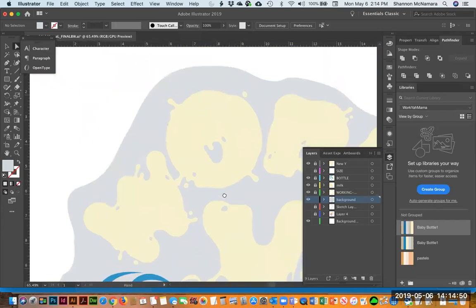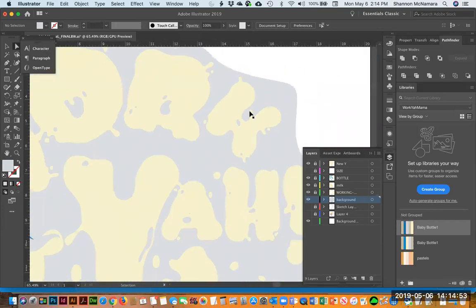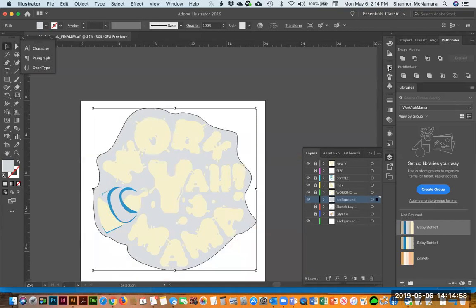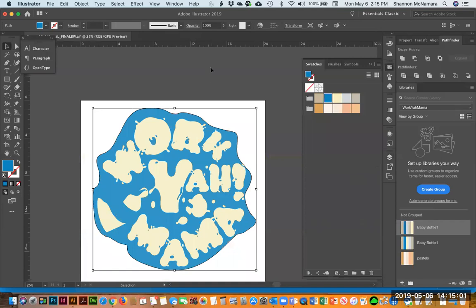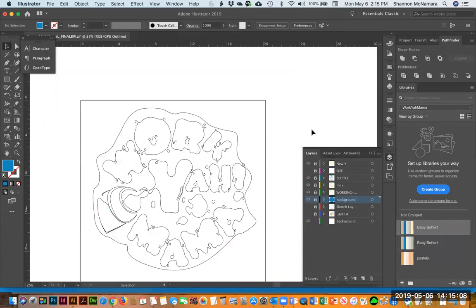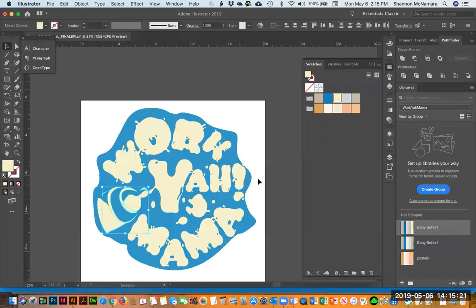It just kind of sits on it, but I don't think the gray is working. So maybe it's the blue. And then the bottle is all yellow too. Maybe something like that.